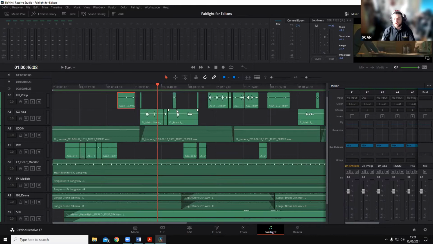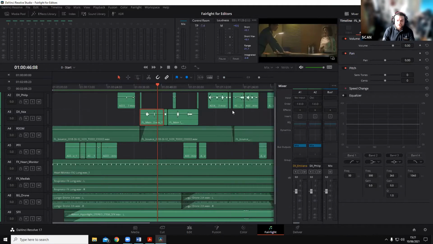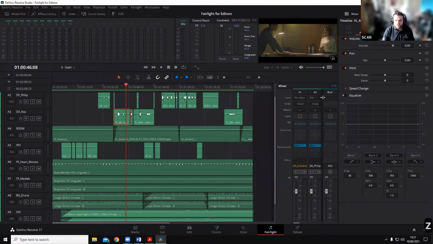What we're going to do is look at clip gain, and we touched on this a little bit ago when I was jumping between the edit and the Fairlight page. Clip gain is basically this volume control here. If I look at my timeline, I'm going to use Shift-Z to squeeze my timeline down into a single view here. If we look at this, we can see the waveforms on our clips here.